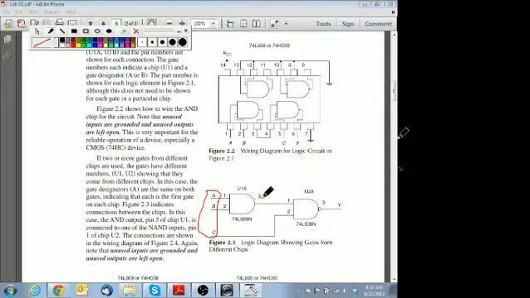This package U1A pin 3 gets connected to pin 1 of U2A, and you know that you want this part to be a 74LS00. You want this part to be a 74LS08, and you can read that right off of the package. So it's your job to wire this up.